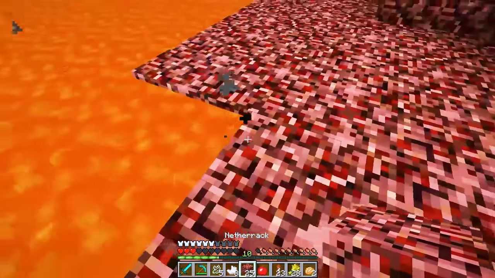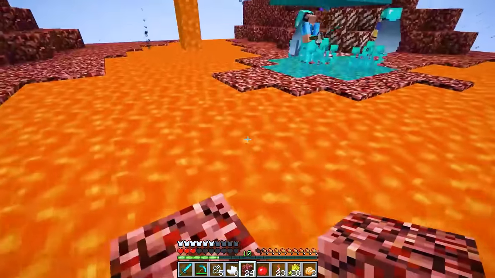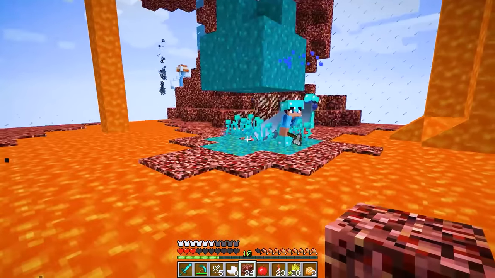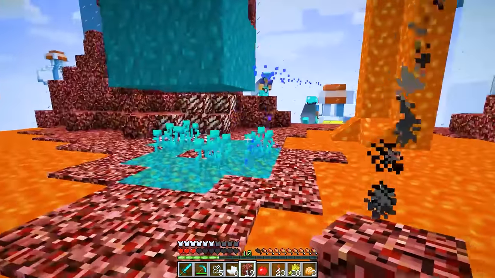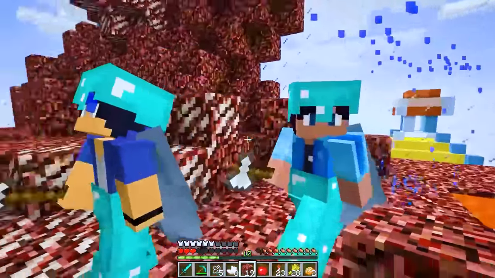No. The inconspicuous yellow one over there. No, that's the gold one still. We don't want to go. Yeah, we already went to the gold. Yeah, let's go. No, we're not going to that one, all right? You know what we're going to?